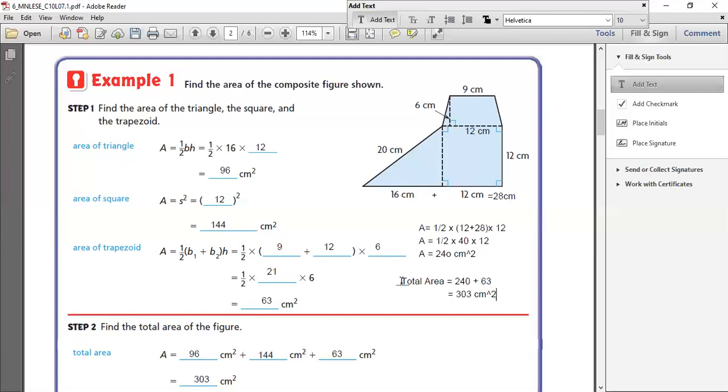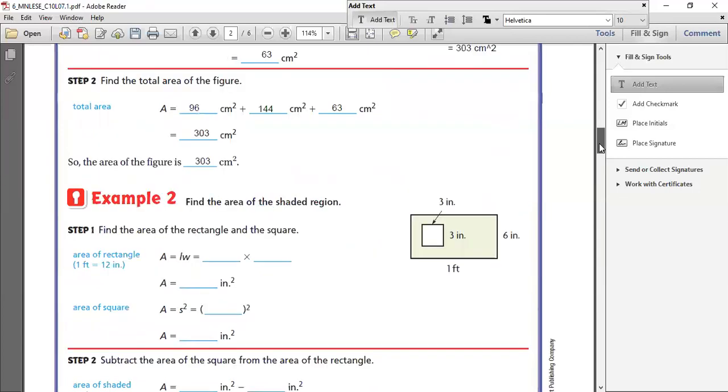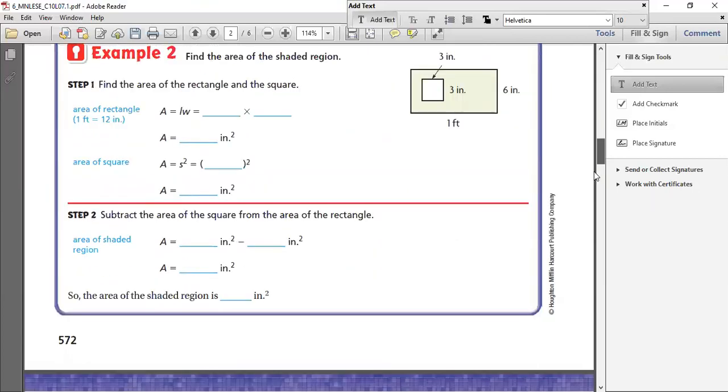So my point here was, whether you see the figure as a triangle, a square, a trapezoid, or as two trapezoids, the answer you are going to get is the same. That's all I want to clarify here. It doesn't matter if your friend sees three composite figures and you see two, no problem, but the answer should be the same. Okay, so let's move on to the first question.